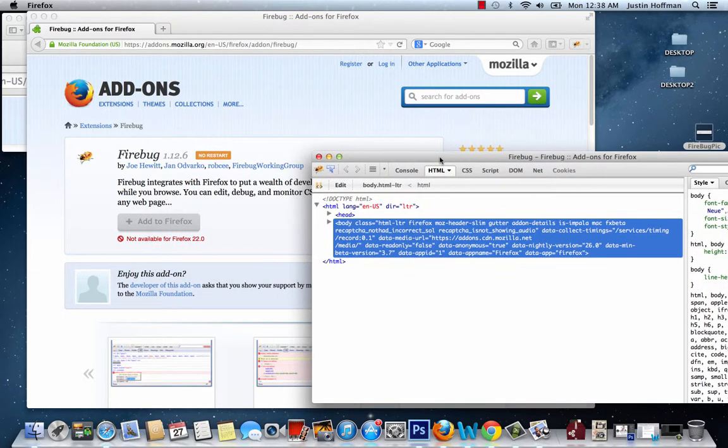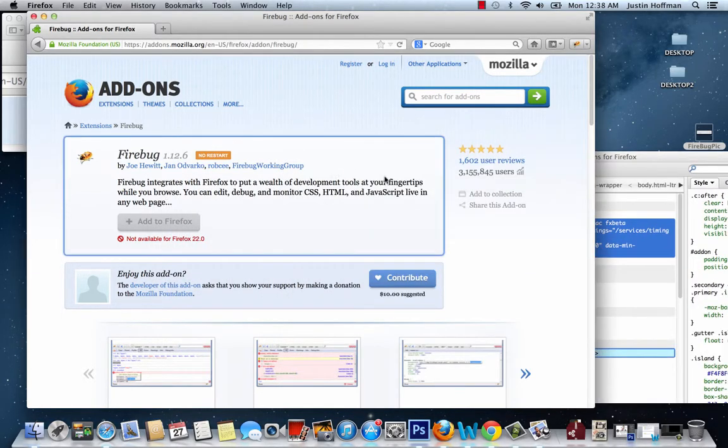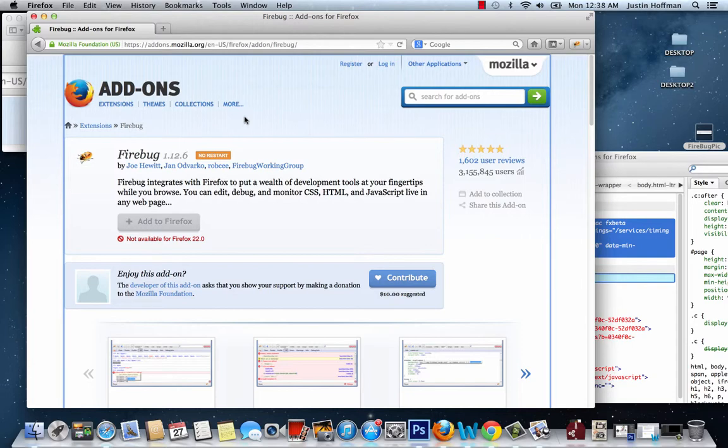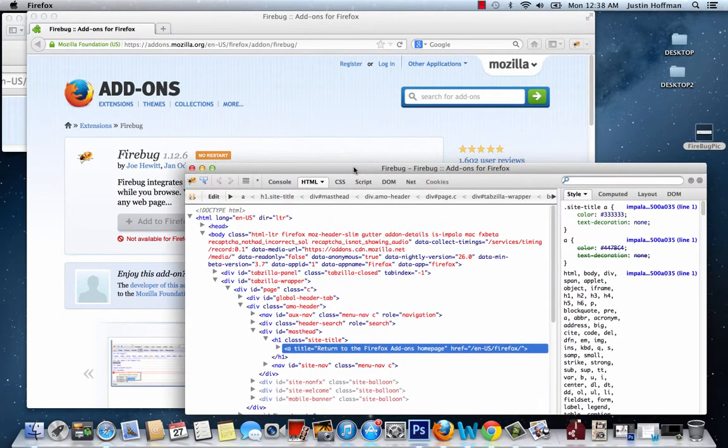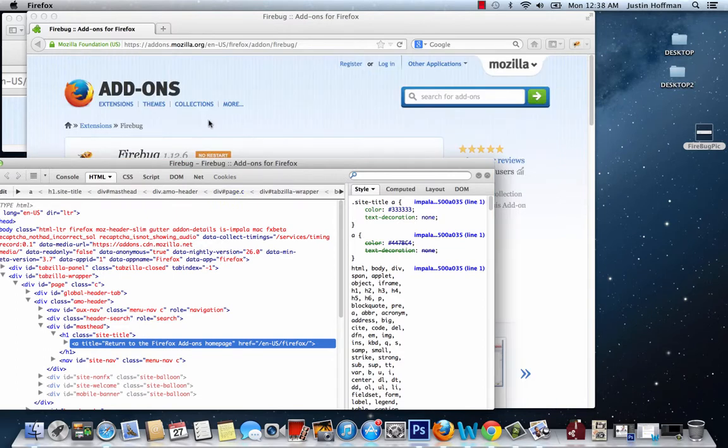Firebug is a really cool tool as far as I can use this arrow tool and it will tell me what the information is that I'm clicking on. For example, this says it's the site title. It says what color the site title is. So if I turn it off, I just change the color of the site title. Text decoration, it says none. Here's another color which is to the link. Essentially the site title link that it's associated to.